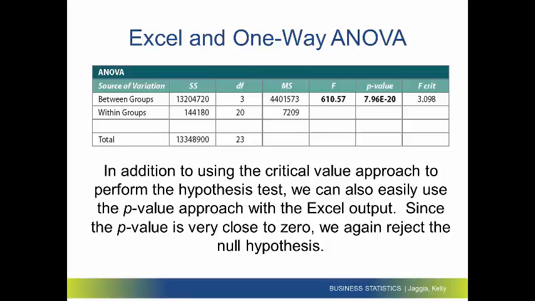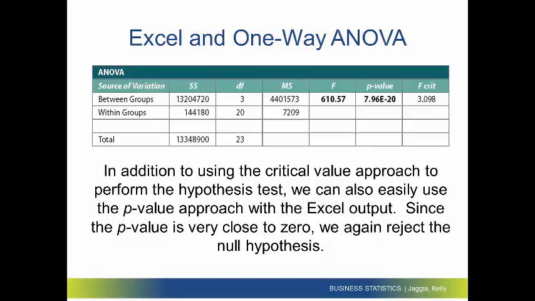Please note these values are calculated as the SS, the sum of squares, divided by the degrees of freedom. The F-statistic is presented in the next column, and this is calculated as the mean square between divided by the mean square within. The associated p-value is presented next. The last column contains the F-critical value. As you can see, the p-value is less than the alpha of 0.05, so we reject H0. Or using the critical value approach, we can see that the F-statistic is beyond the F-critical value, so we reject H0. We can therefore conclude that not all the means are equal.